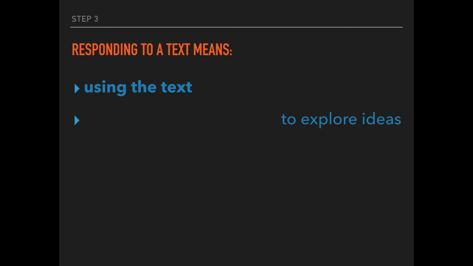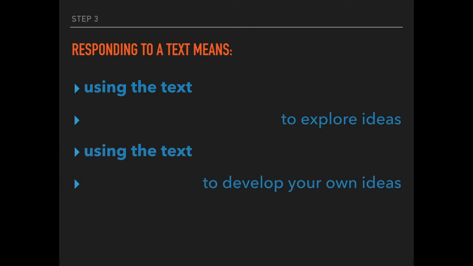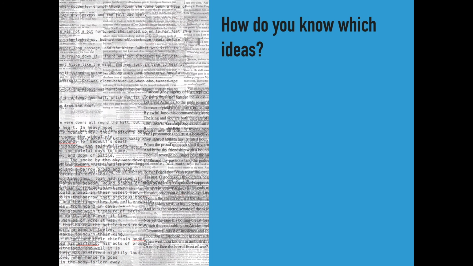So the end point for responding to a text is also about using the text to explore ideas. And they're generally the ideas that are presented in the text or addressed by the text, or even that you find as a result of responding to that text. It's also about using the text to develop your own ideas. But with so many ideas that you can find in any particular text, or that you can develop as a response to any particular text, it's never possible to cover all of them.